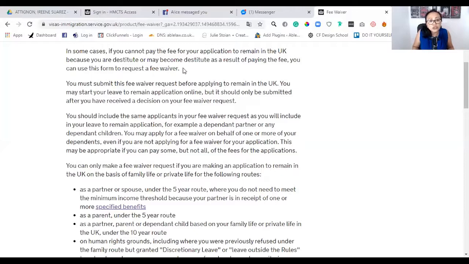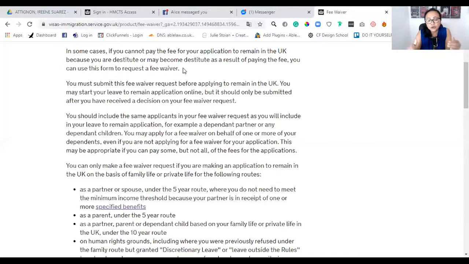So what you need to do in these circumstances to show to the Home Office is to make a list of your income. So income means any money coming in, and then the expenses will be anything that goes out. So you will have to list how much rent you pay, how much council tax, how much food bill per month, how much travel costs, essentials like medicine prescriptions. Maybe you had to go to the dentist, your glasses expenses. So all these essential expenses need to be listed on a sheet of paper, and then you have to show it to the Home Office: this is my income and these are the expenses.